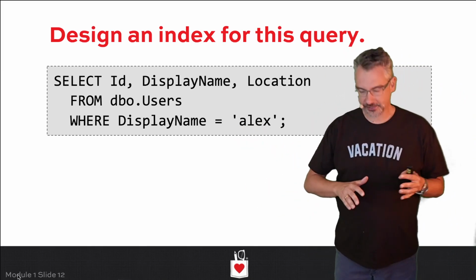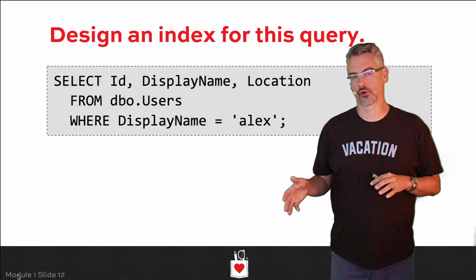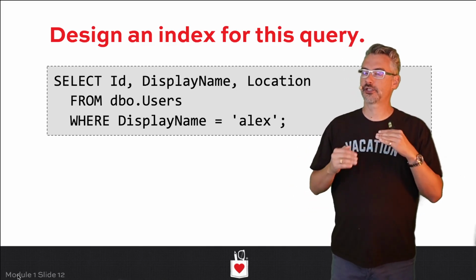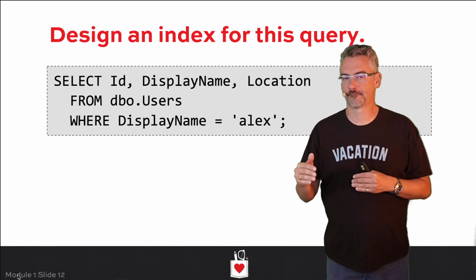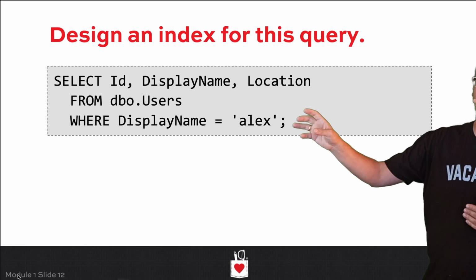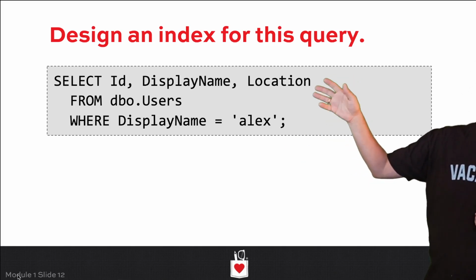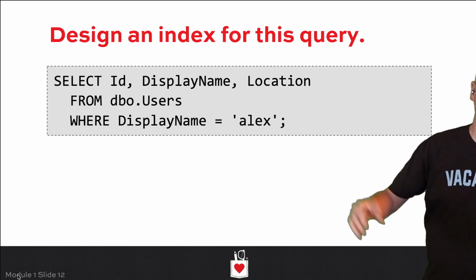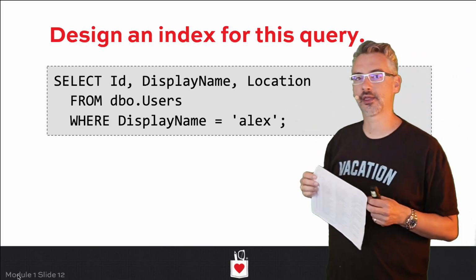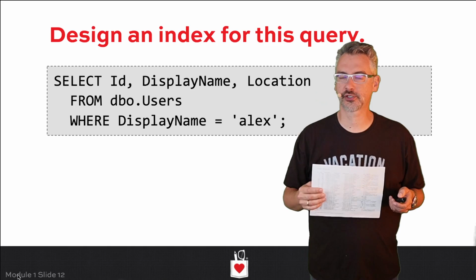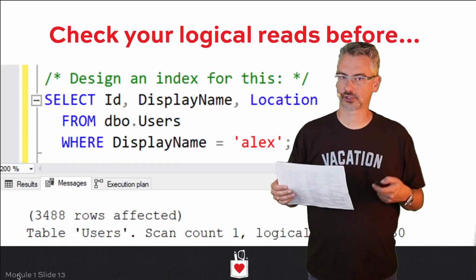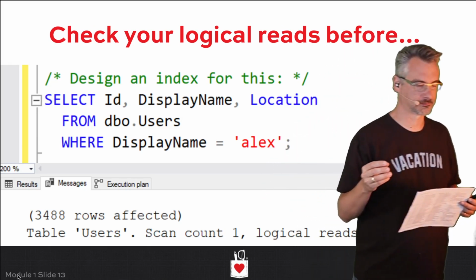Now, when I first get started designing queries like this, they aren't very real world because I don't have an order by in there. I don't have joins to other tables, but I got to teach you how to walk before I teach you how to run. If I ask SQL Server to pull all of the Alexes and the places where they live, let's see if I only have the clustered index of the table, aka the white pages from How to Think Like the Engine.